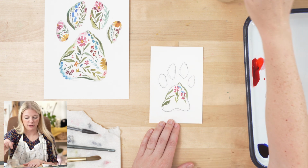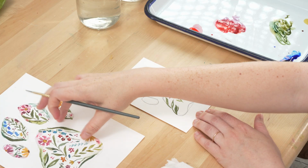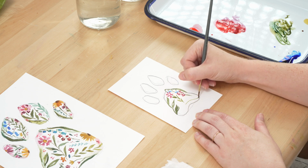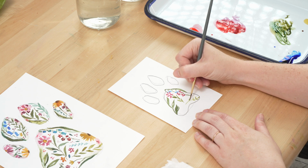Now, I'm not going to be able to fit as much in this paw because this is much larger, right, than my little 4x6 card. But I'm just going to do the best I can. I think you should have faith because anything is possible.